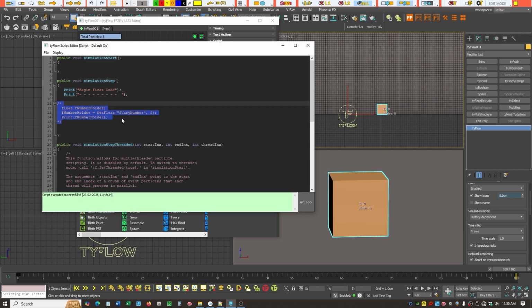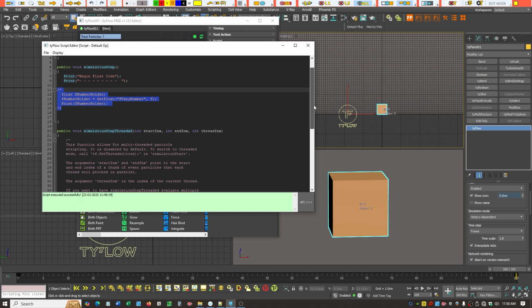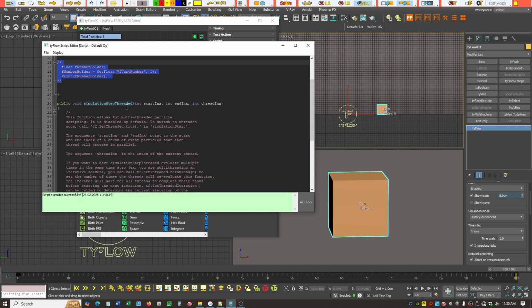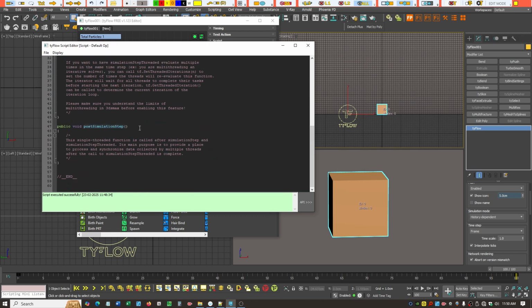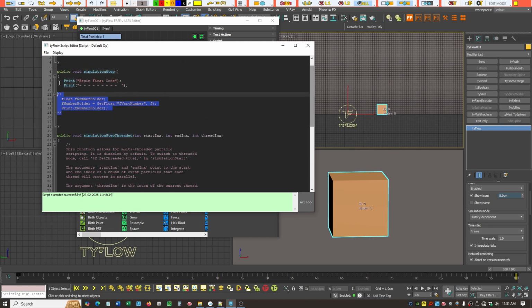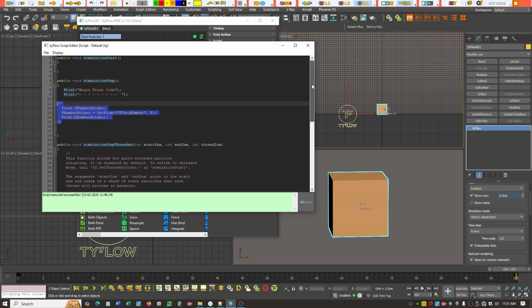We've commented it out. We've just made it inactive. Now we're not going to talk about simulation step threaded, and we're not going to talk about post simulation step or simulation start, because we're just going to concentrate at this early stage on performing some code every frame.